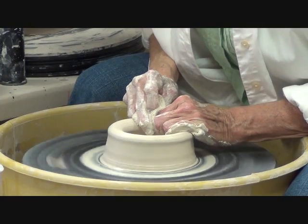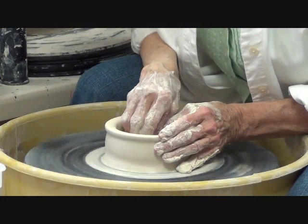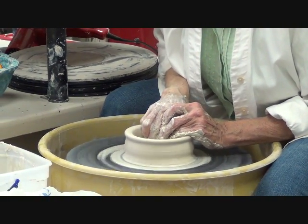Does anybody want to get closer? Do you want to see what's going on inside that pot? You can get close. Do you want to get closer, get behind her? Wherever you want. Anybody, stand wherever you want to.